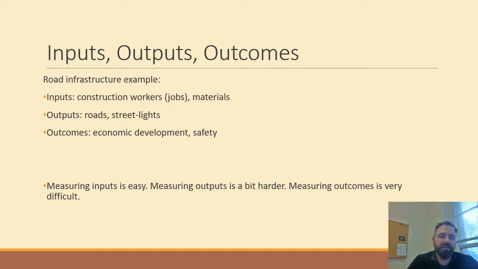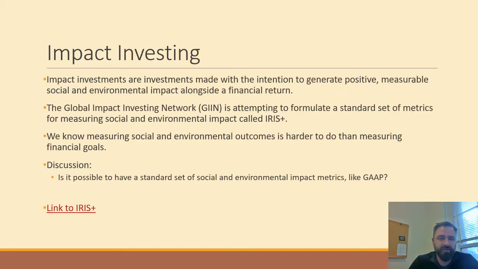And measuring the link and being confident about the causality between the inputs and the outcomes is one of the hardest things. How do we know that if we get more construction workers, build more roads, that is going to lead to more economic development, or that the economic development we did see was directly tied to improved infrastructure? Now, theoretically, we probably believe that, but do we have reasons or empirical evidence to show us that? Again, this is the big major issue in nonprofit evaluation.